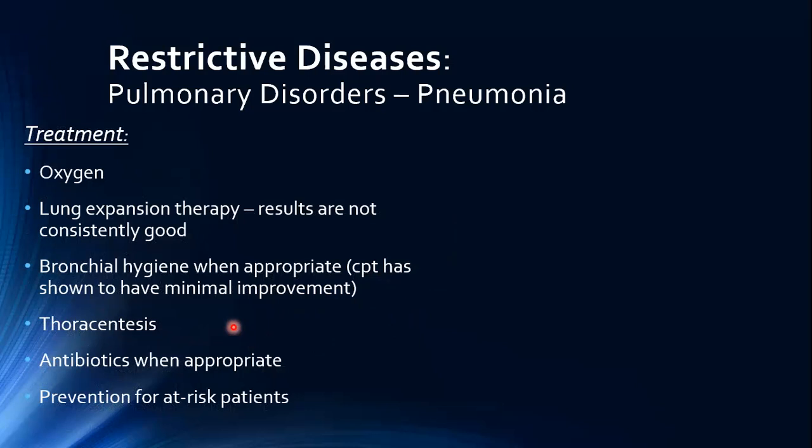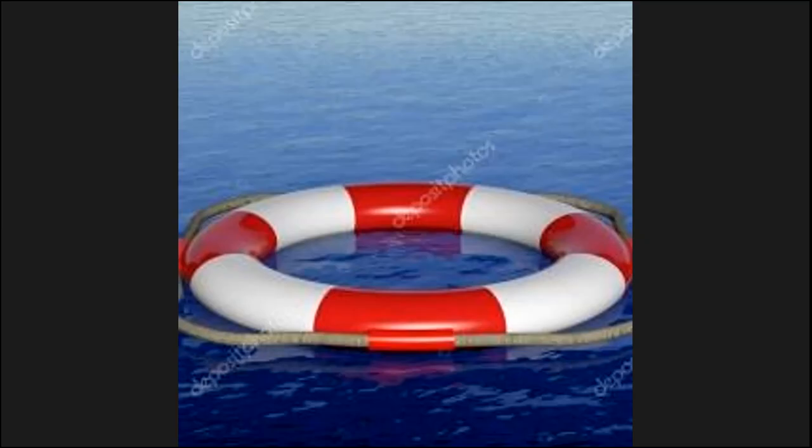If it's viral, you don't give antibiotics. If it's bacterial, then of course we would. And then prevention. Try to keep the patient cleaner, especially for those CAPs, which are community-acquired pneumonias. Teach them how to keep their hands clean. Be careful who you're around. Those types of things are very, very important.